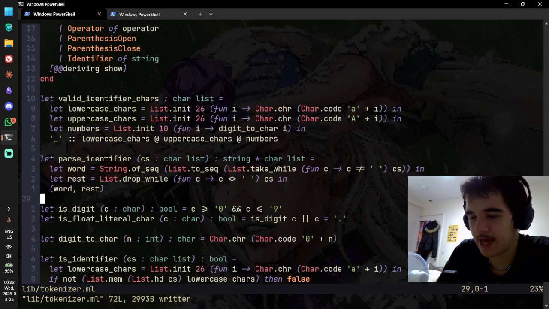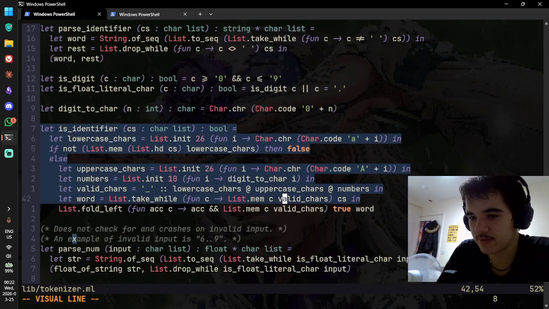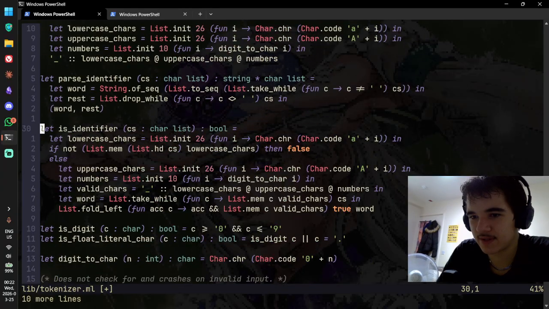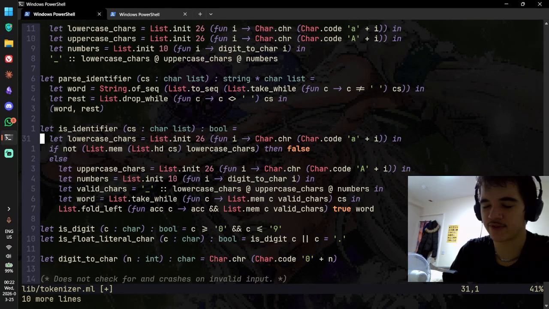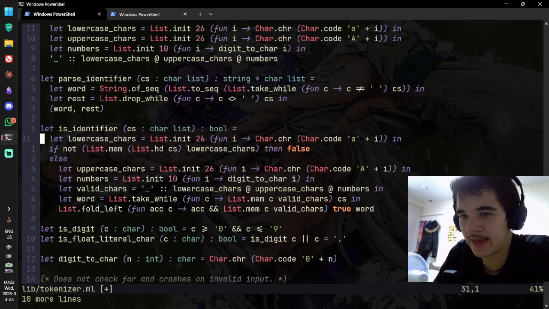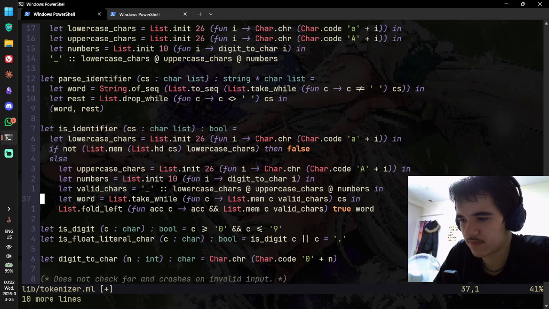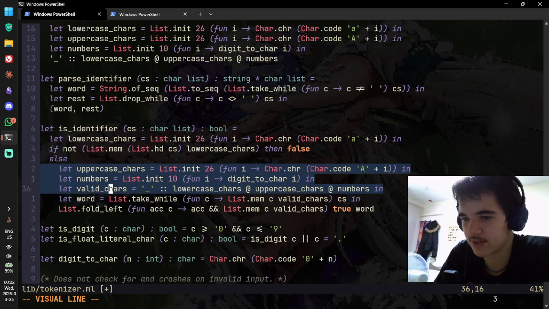Yep. And then let's move this up, or at least try to. I'll just delete it. I think that's better for the formatter. Okay, and then this uses parse identifier, right? I can use it here. That's not needed anymore.